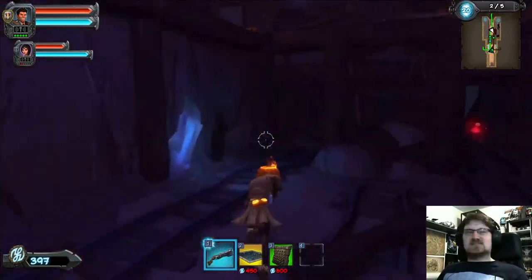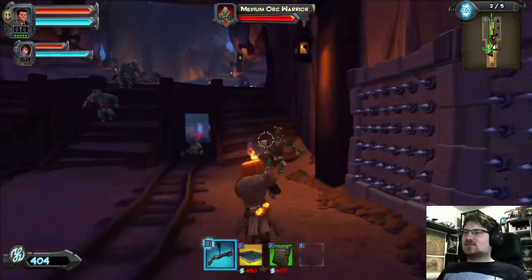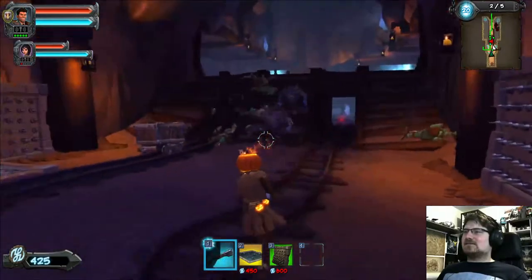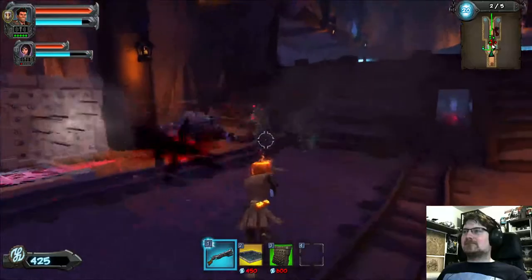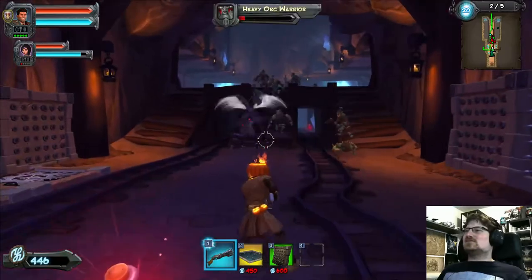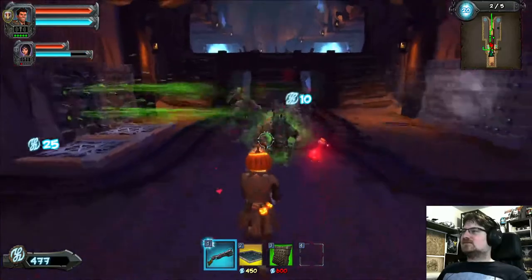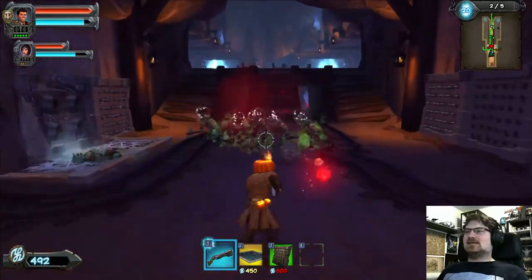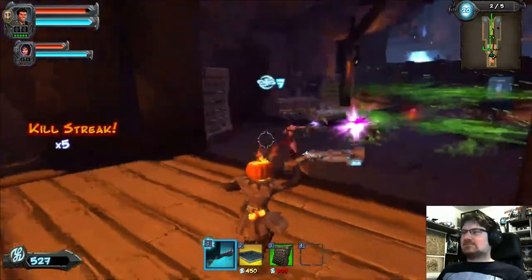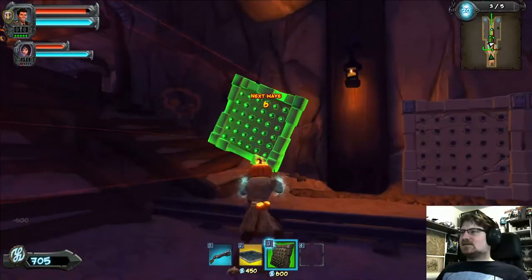Careful with the knockback, since this time it throws them into an open area where they can just run through, serve to their death. Okay. He's got thrown around. And go back in. Okay. Ready? Aim. More of these.